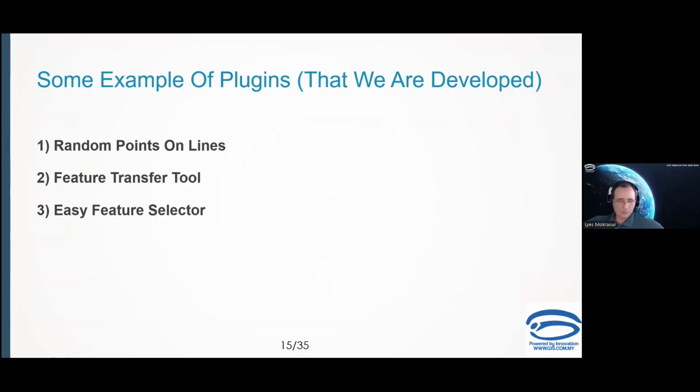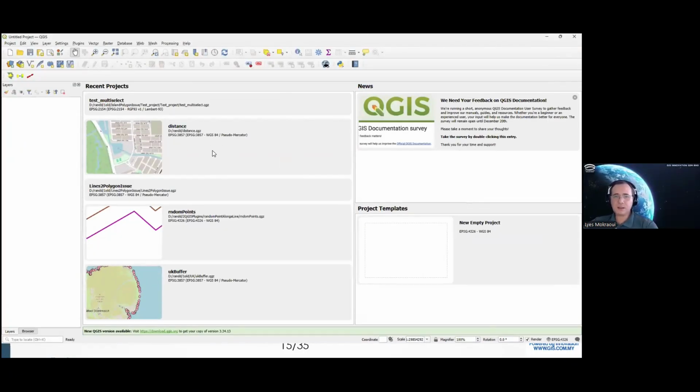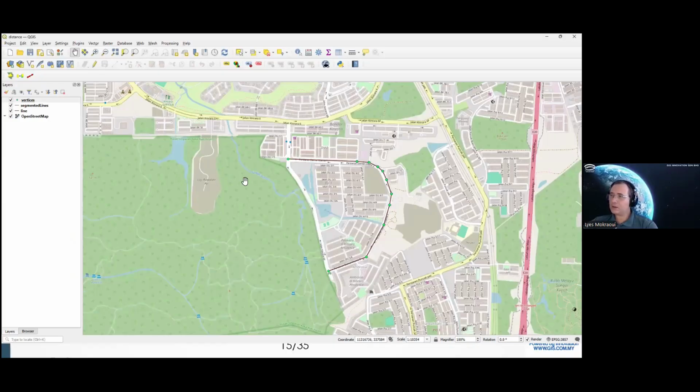But before that, let me go to QGIS. All right, so this is QGIS. This is my project. You can all see the screen. What you need to do is click on Plugins, Manage and Install Plugins.